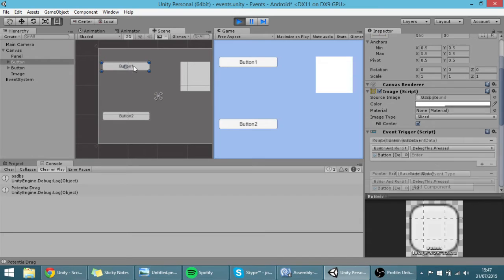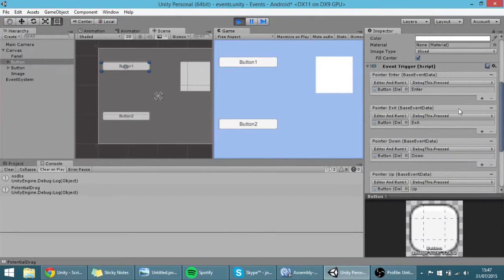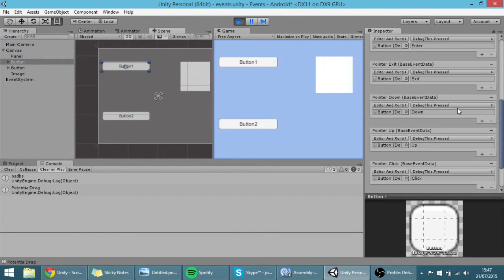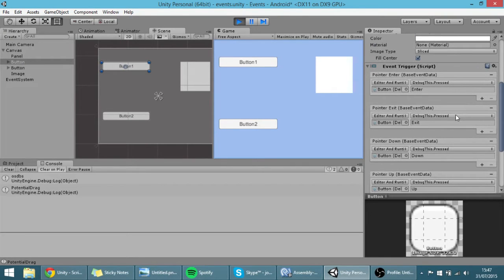And now I'm going to show you how the events related to the mouse pointer work. And by the way, using the mouse or using your finger on mobile is basically the same thing. The only thing that you have to be aware of is that on mobile you have multiple fingers, but only one finger works. So if you put two fingers on the screen, usually only one thing happens, or sometimes nothing happens. So take care of that, but it's basically the same thing other than that.